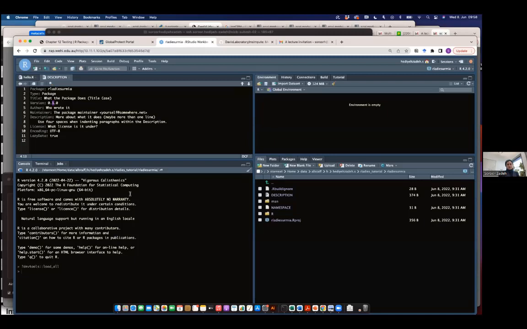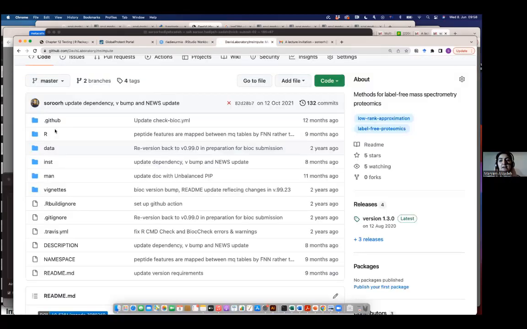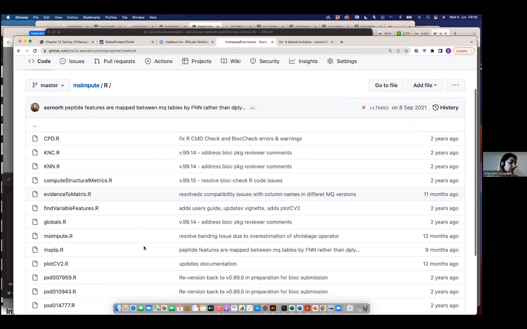Any questions so far? Soroor, we don't have any questions on the chat, but anyone who has a question can raise their hand. I myself have a question about naming our functions. How do we make sure that we choose a proper name that doesn't overlap with other functions, for example in very common packages like tidy or stats?